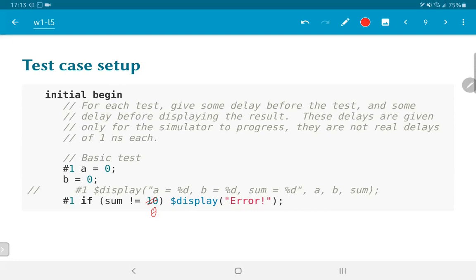Now, these delay elements that you see over here are optional and should not really be required for the correct functioning of the circuit. They are mostly there in order to make it easier for us to visualize what is happening on waveforms on the output of the simulation.